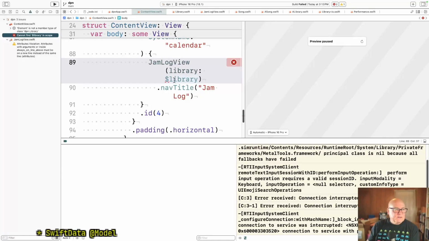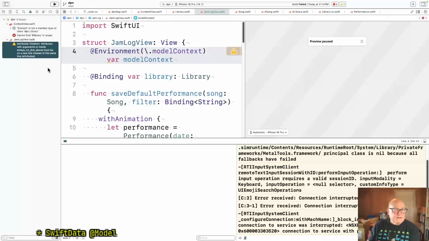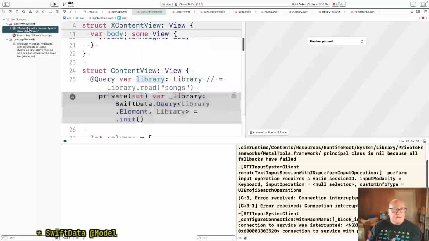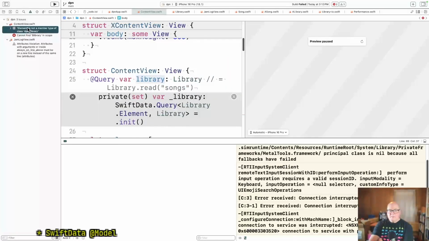Oh, I don't know what those guys do. Element. So, I mean, Query wants to work with arrays.